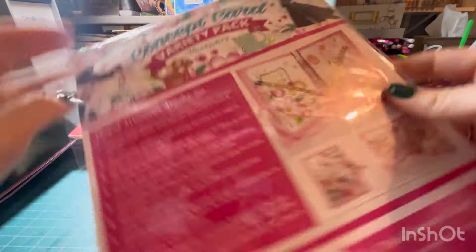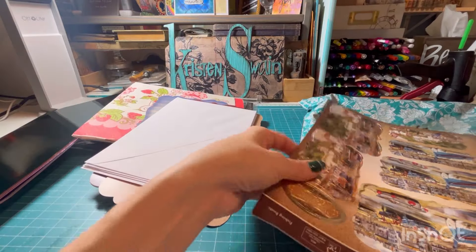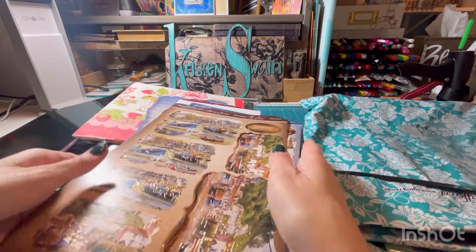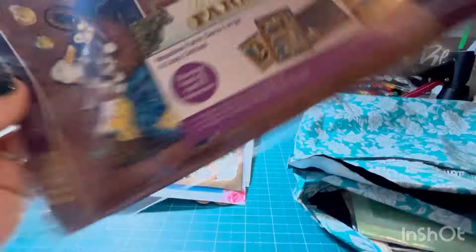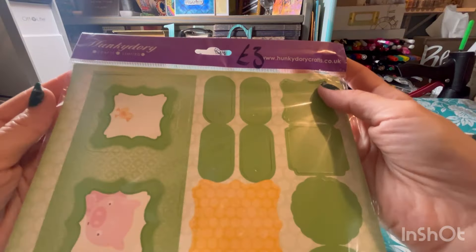This is a Hunky Dory card kit — I really love these. Two pounds, actually this one was three pounds. Worth it though. I get all of these little card bases, and look at those envelopes — and then all the toppers. Those are adorable. These are kind of masculine too, so it's nice to have a masculine card option. And this one is Meadow Farm — look at that, love it. I love Hunky Dory stuff; they're so fun just to sit and create with. And then this one has little farm animals.